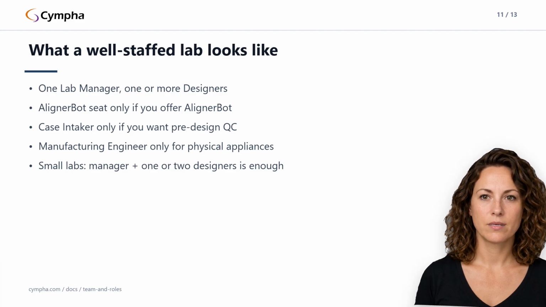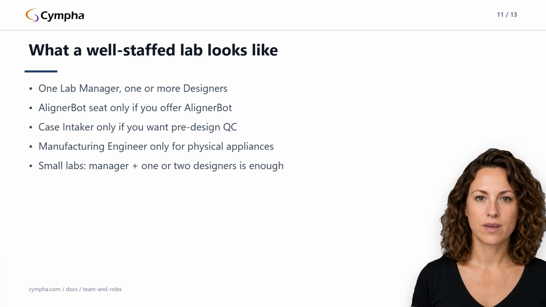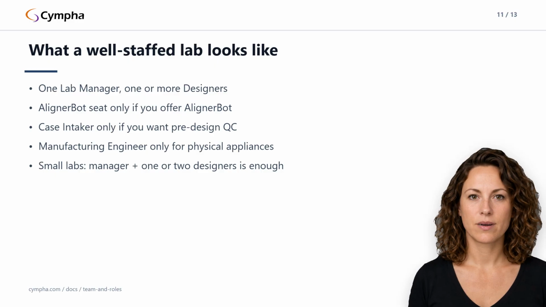And the floor is low. A smaller lab gets away with just a lab manager plus 1 or 2 designers. The intake step is skipped automatically. Manufacturing and shipping default to the lab manager, and digital deliveries don't need a manufacturing engineer at all. Start small and add roles when a real person takes on the responsibility, not before.